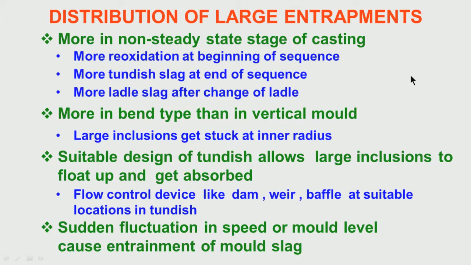So when you are getting a defective rolled product and trying to correlate it with the origin, if you know that at a certain stage of casting there was a fluctuation, whether in speed or mold level, we can correlate. Yes, this particular area, that means after maybe 1 hour of casting there was a fluctuation for a few seconds. So we know in 1 hour which area of the casting was cast. So we know now that area of the casting, after rolling, has gone to that particular location. So we can correlate with that. So this correlation is very important.